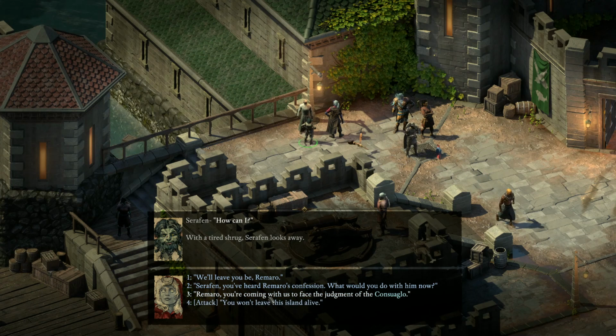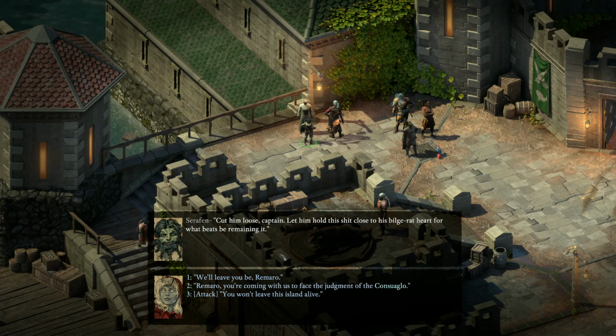Remaro, you're coming with us. So, Serafen, you've heard Remaro's confession. What would you do with him now? Cut him loose, Captain. Let him hold this shit close to his bilge rat heart, for what beats be remaining it.